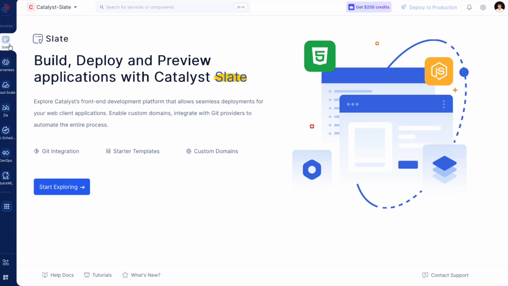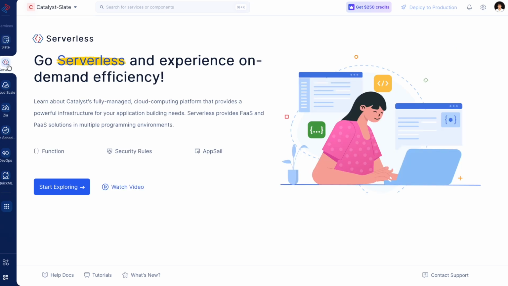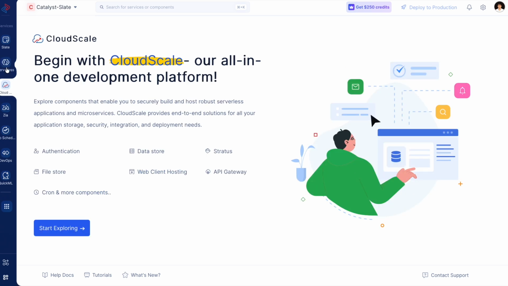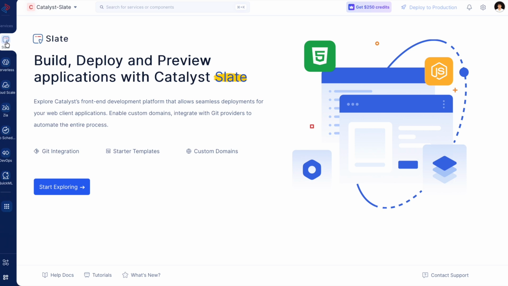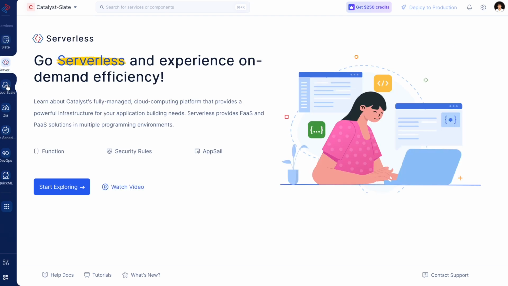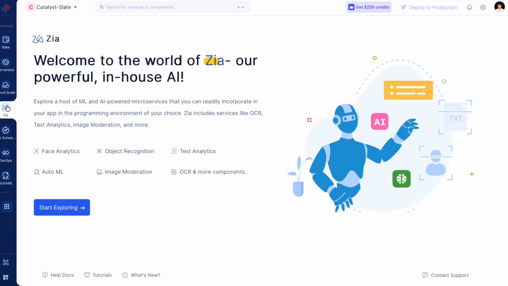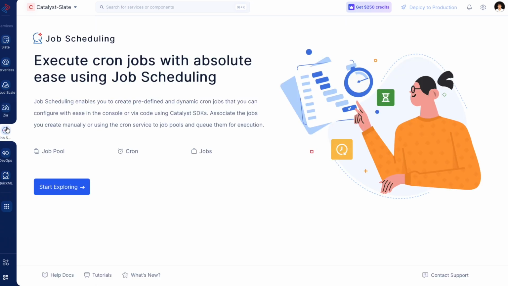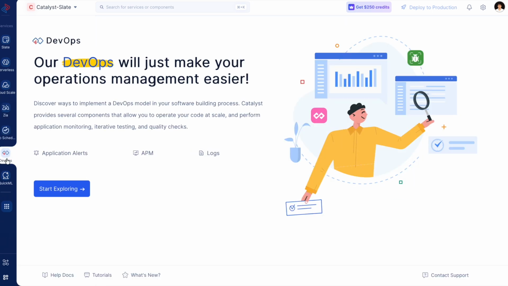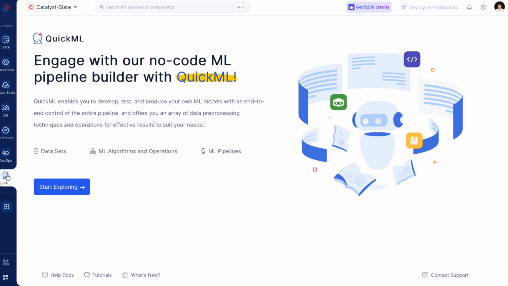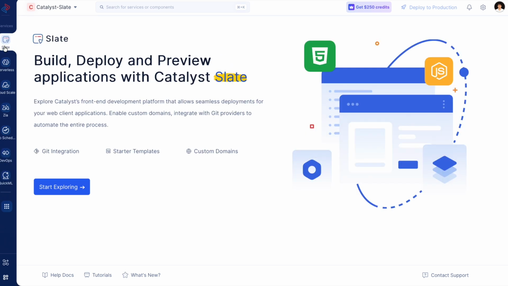Lovable is great for prototyping fast through a few prompts, but when it's time to go live, you need a platform which has the infrastructure needed to support it. And that's where Catalyst Slate comes in. Slate is a front-end hosting service with Git integration, custom domain support, and it sits inside the agent-ready full-stack Catalyst platform. So you get Lovable speed to ideate, Slate's production-grade delivery to ship, and Catalyst's full backend to turn your prototypes to a complete production-ready app.